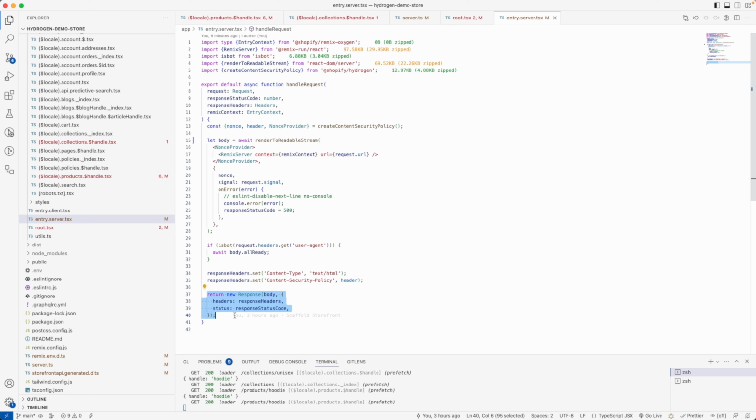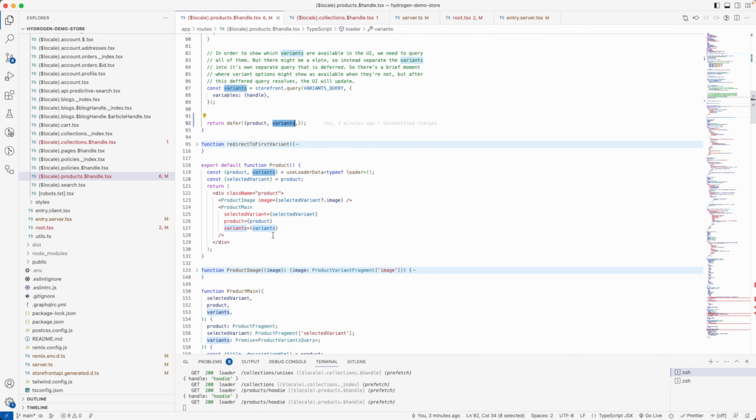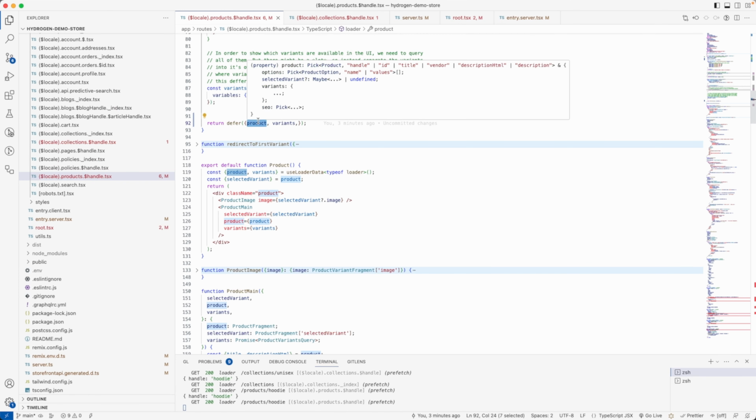Very important, folks, if you want to get good SEO results with your Shopify Hydrogen storefront. You await the whole body before returning the response. Otherwise, the search engine, like I said earlier, may just see this part, which is already awaited, but the non-awaited bit may not be seen. It depends on how long it will take.